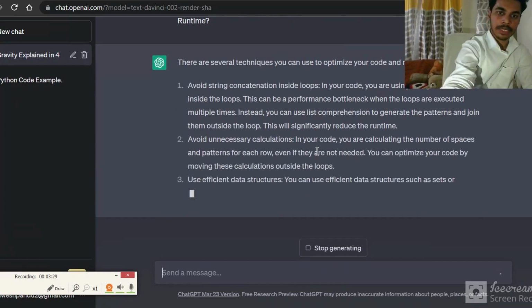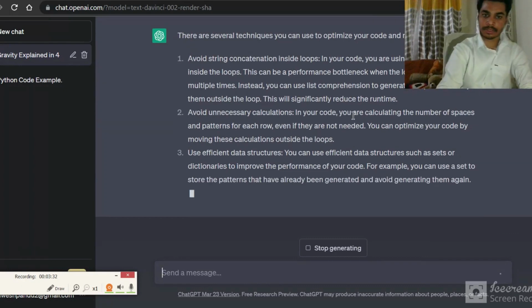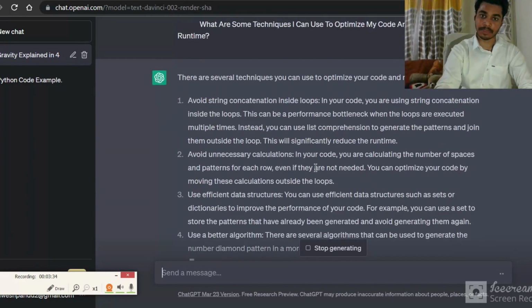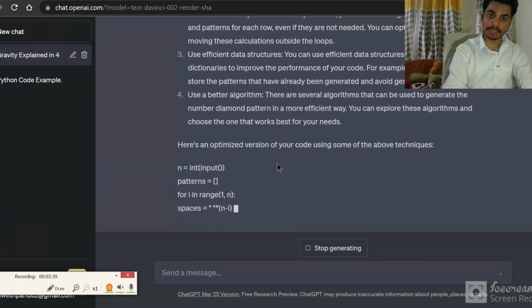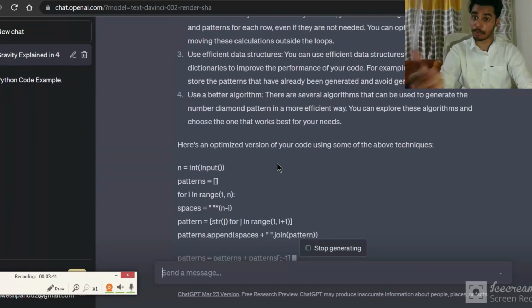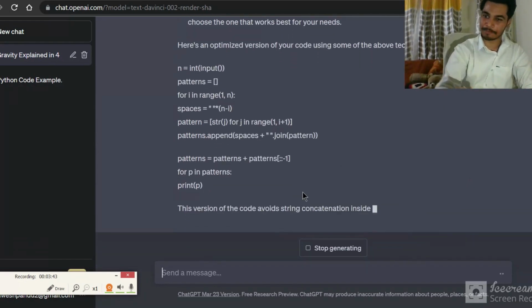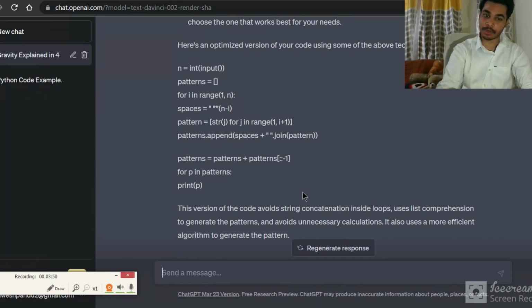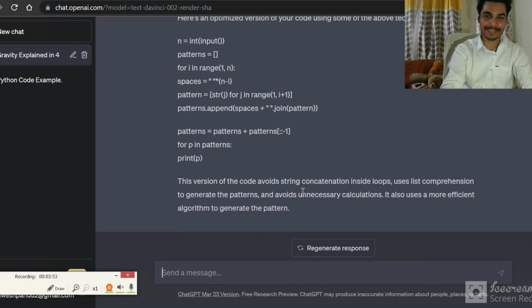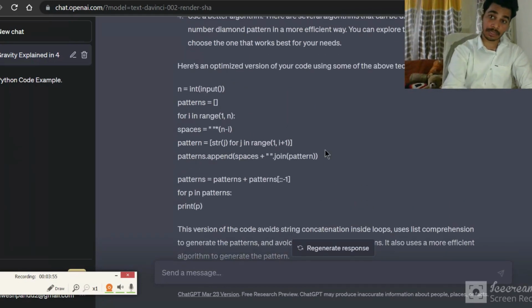So if you read the information it was giving, it was telling you realistic ways of optimizing your code and making it easier to understand. And here the optimized version of your code is written above. Many of you students might think, oh my god, I can just use this ChatGPT to optimize my code. It was great. You can do whatever you want in the lab exams, right? Yeah, it is a great one. I gave one task about optimization of code, and it performed and optimized the code, and gave me the result.